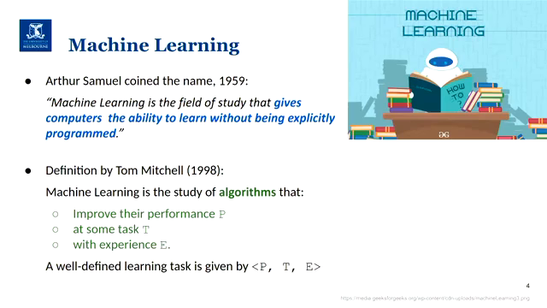Let's try to think about it these days. Let's say you work in a weather prediction agency and you want to build a predictor that will say whether it's going to rain or not tomorrow. So raining or not tomorrow is your predictive task. Let's say it's a qualitative approach. I just want to say whether it's going to rain or not. Our performance could be how many times we get this right. Let's say we have two possibilities: it's going to rain, it's not going to rain, and over time we can collect a metric that will say how accurate our predictor is.